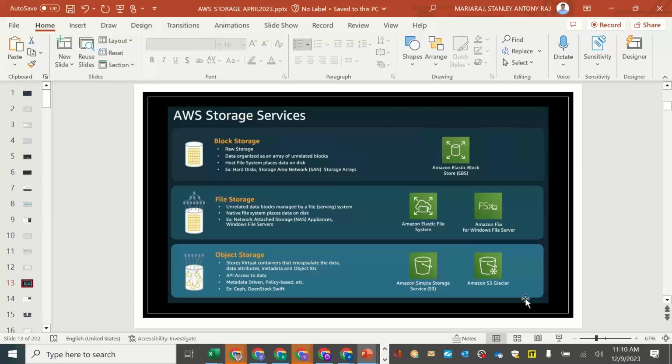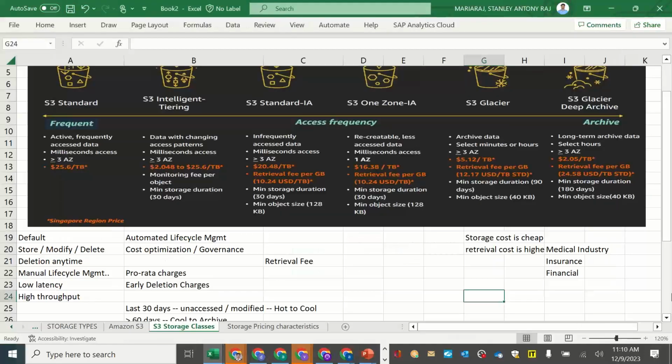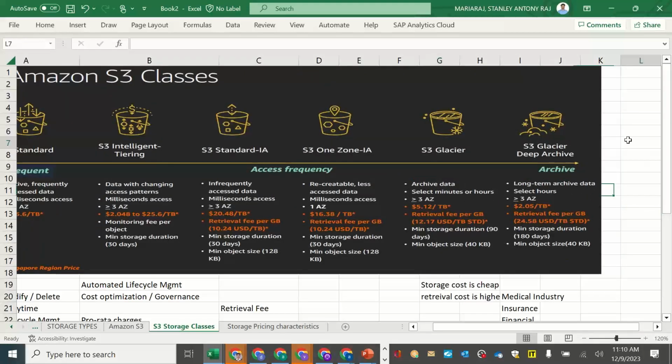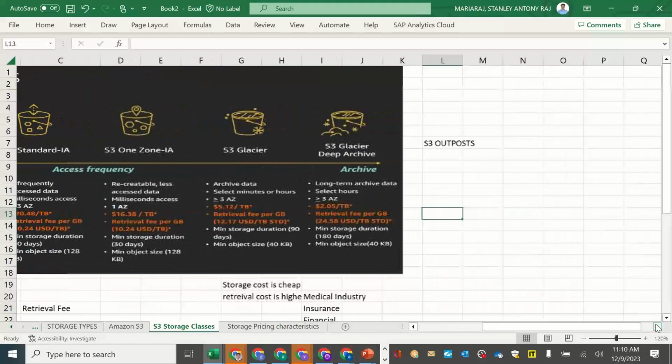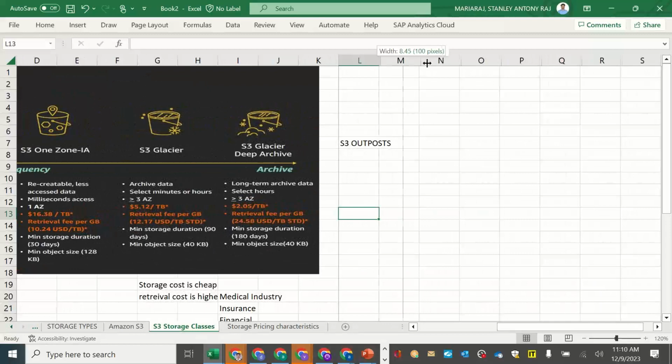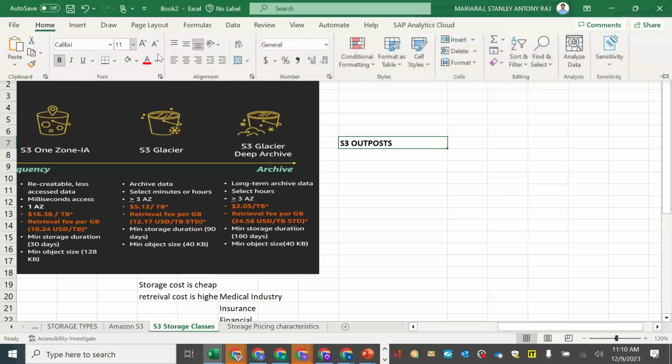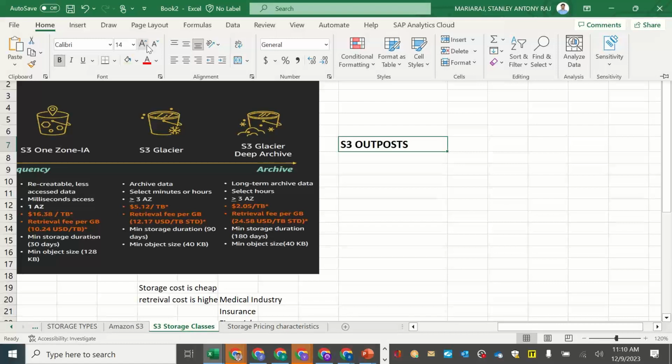You also have one more category called S3 Outposts, which we will discuss later. So you have a private cloud. There also you can go and store S3, and that category is called S3 Outposts. If there is some data that you want to access from your on-premises on a very regular basis, you can also put it on your private cloud location.